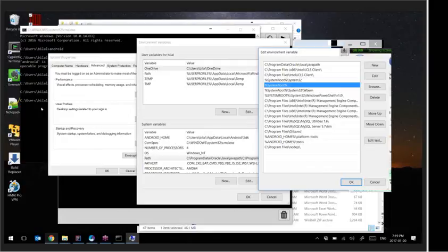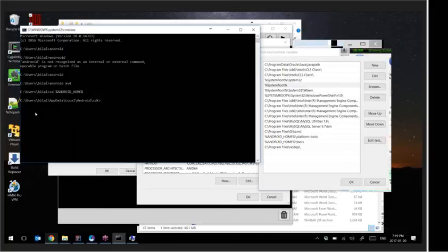Did you, by any chance, make your app data folder not hidden? No. It's still hidden? Furkan, double check the variable name Android underscore home is exactly the same, and also the other two variable paths. Try echo. If you do echo Android home, does it return any value? Let me see.